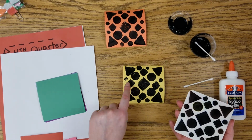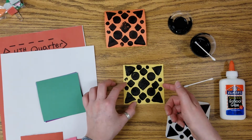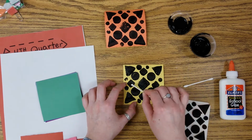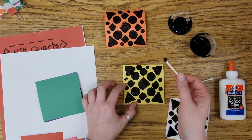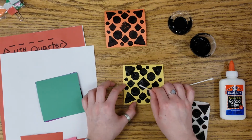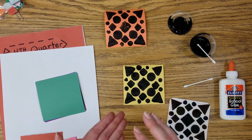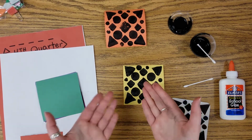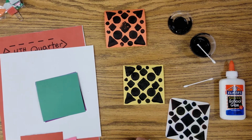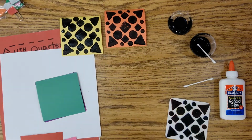So again, I had a couple shapes that maybe could use even a little bit more. So here's a small little cheat that you can do as well, friends. And I don't recommend doing this on every one of them, but if you do need to touch up a few shapes, you can use your Q-tip and touch up just a few little spots to make your print a little bit better if you want. Again, be careful doing that, because if you do accidentally drop your Q-tip, you could take a good print and maybe turn it into a not so good print, right? So here's my first 2. And again, already my second one is looking better.